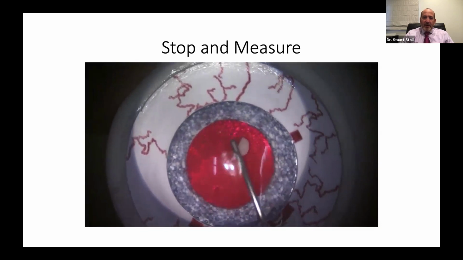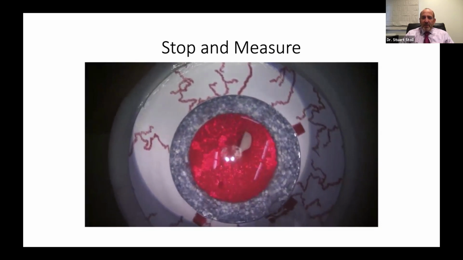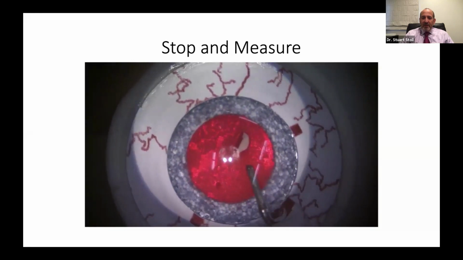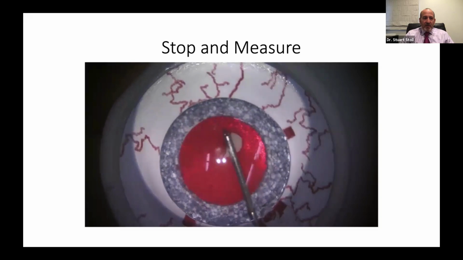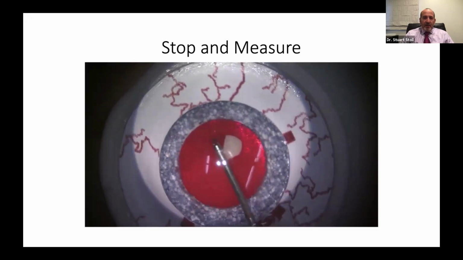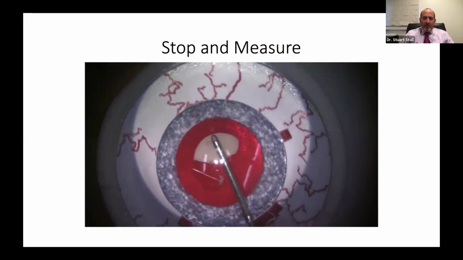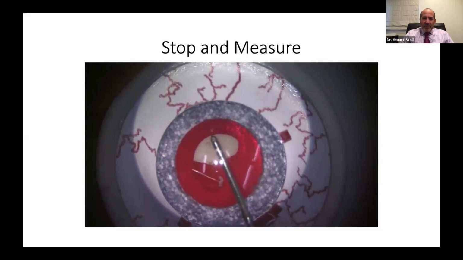This is not how I choose to do it, but some people like this. You can see it does leave the capsule in a nice position to come in there and grab it very easily, get the forceps on either side of the capsule, and you start your capsulotomy. And oh, let's stop and measure. Let's see where we're going to be aiming for as we come around. Are we big enough? Do we need to extend as we continue along?